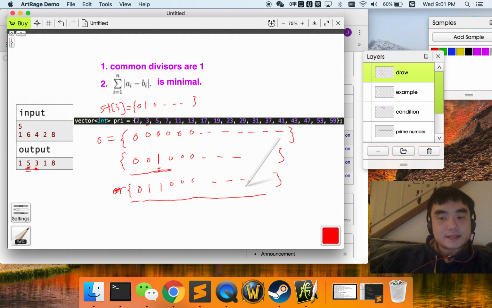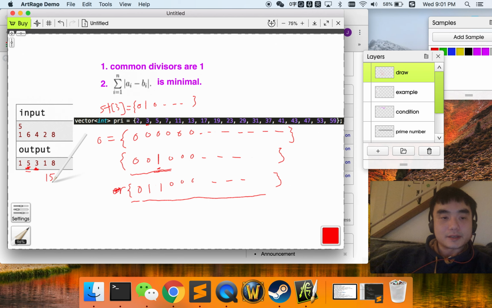And this state tells us that you cannot choose a number that has 5 and 3 as prime numbers anymore, right? So let's say you choose 15.